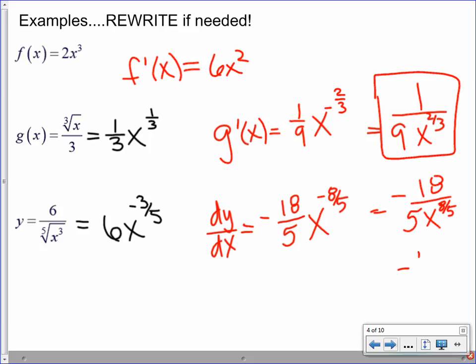If you wanted to write it as the 5th root of x to the 8th, that would be fine because that's kind of how we started the problem. But I would accept either of these answers, either as just a strict power or with the root and power. So on your negative 18 over 5x, is the power of the x positive or negative? This is positive because it was negative, and so when we moved it to the denominator, it becomes positive. Right?